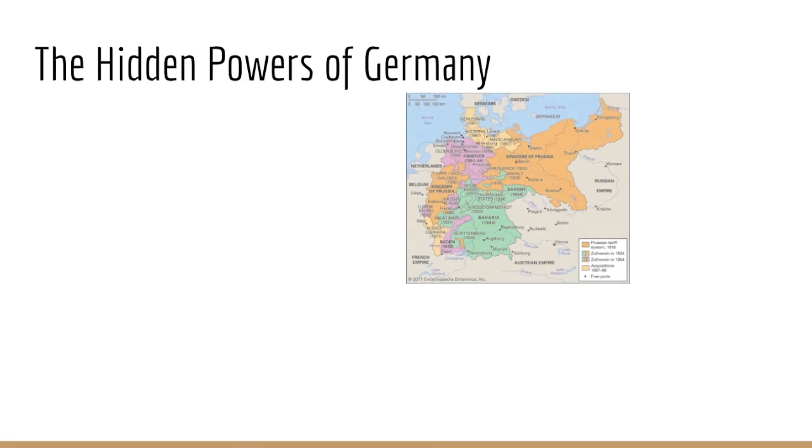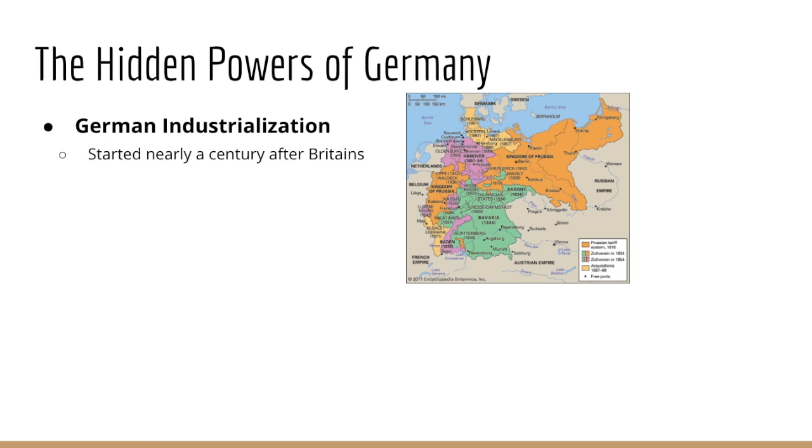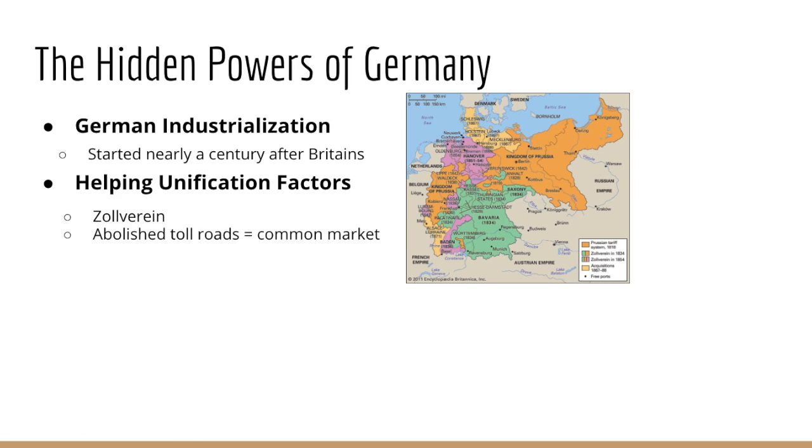In Germany, the Industrial Revolution started nearly a century after Britain's. This was due to Germany not being a unified state due to a power conflict with Prussia and Austria. A main unification factor in Germany was Zollverein, which was a customs union of German states. This linked many Prussian and other German territories together, and throughout time other places joined in. Another factor that helped unify the German states was that tolls were abolished across the borders, which helped form a common market. This also helped reduce barriers across the German states and improve transporting materials across the land, which made those items cheaper. These actions encouraged more trade, buying, and selling, which helped the country industrialize more.